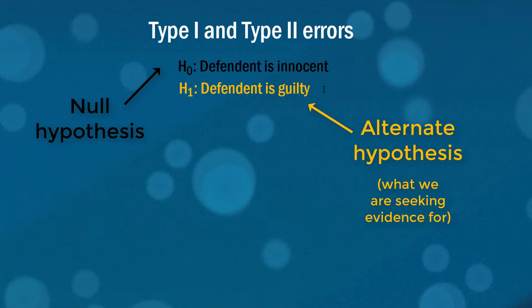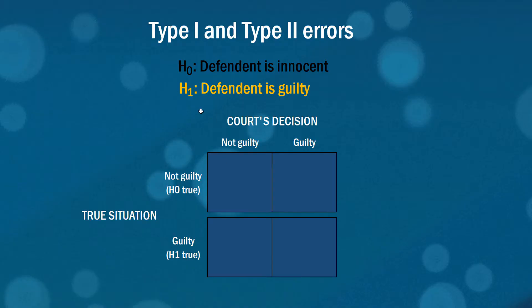We always are conservative. We start with the assumption that the person is innocent in this case and we're going to see if there's enough information to show that they're guilty. This process of being conservative is common to both the courtroom and to doing statistical hypothesis tests. These four boxes represent the possible outcomes from a criminal trial.